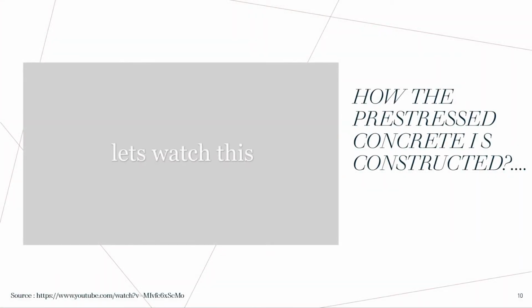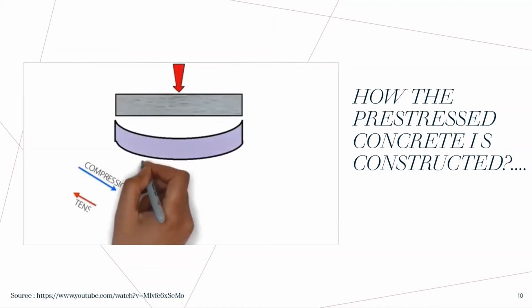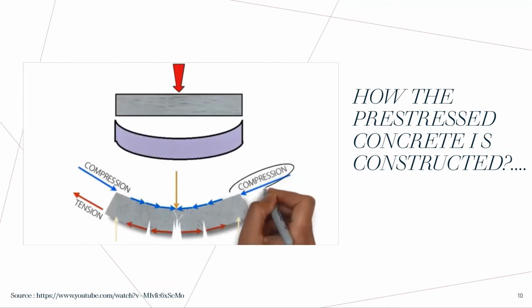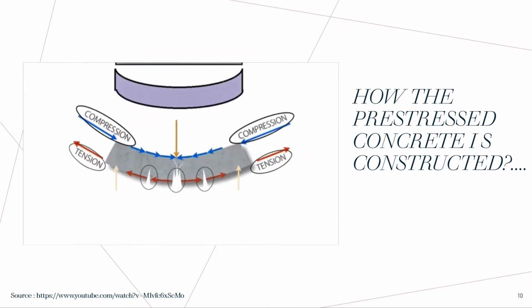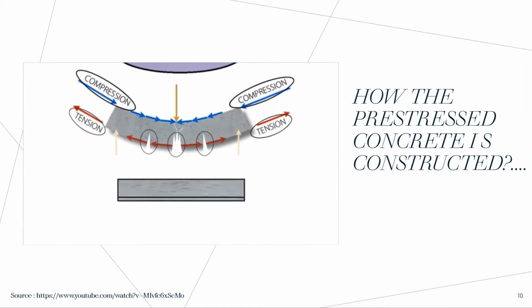To understand this concept, look at this member. When the load is applied, the member bends like this. You can see here the compression develop at top and tension develop at the bottom. And due to elongation at the bottom, concrete gets cracked. But to prevent this cracking, additional steel bars are added at the bottom section and stretched so that it can resist most of the tension.